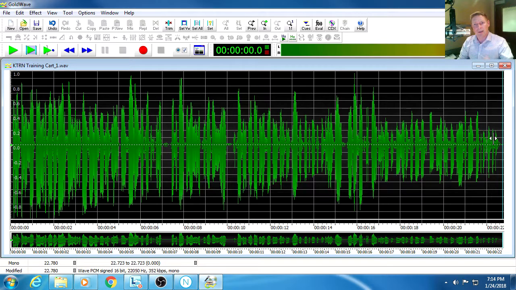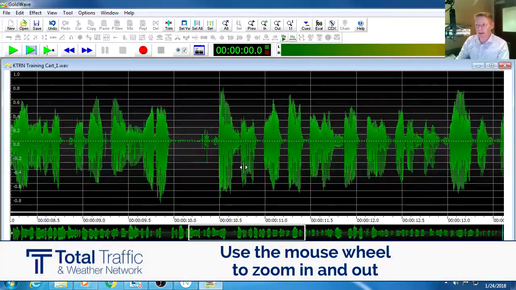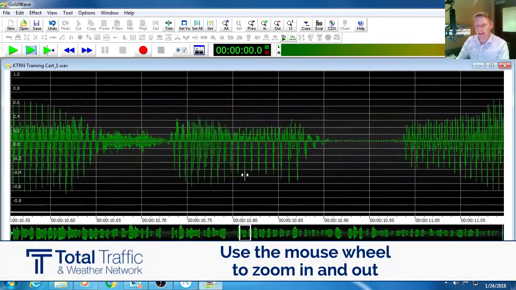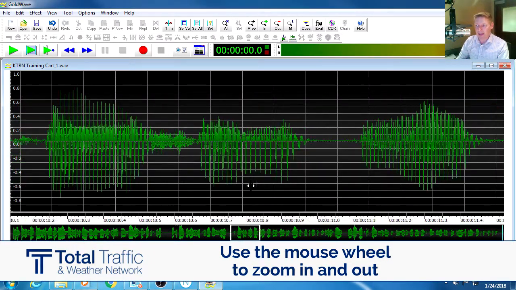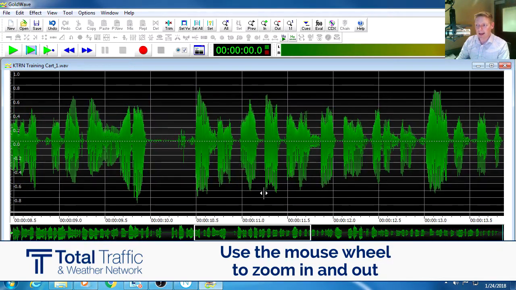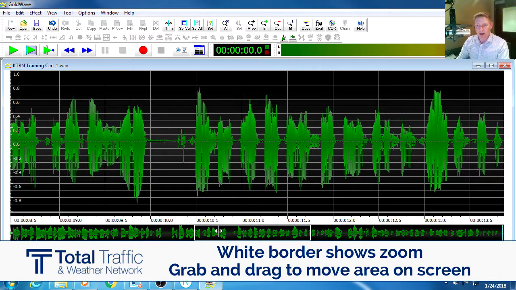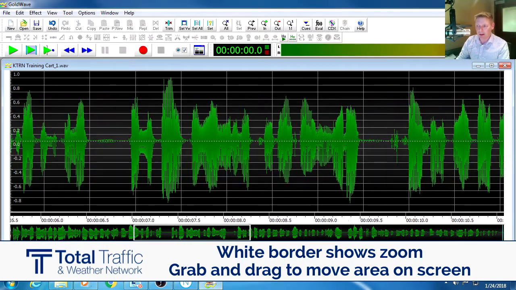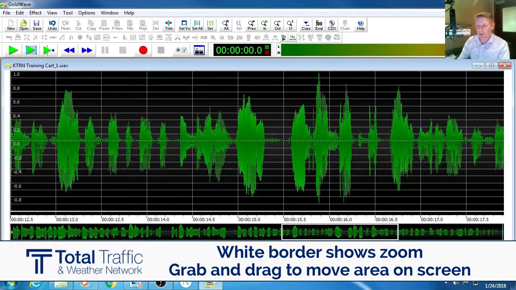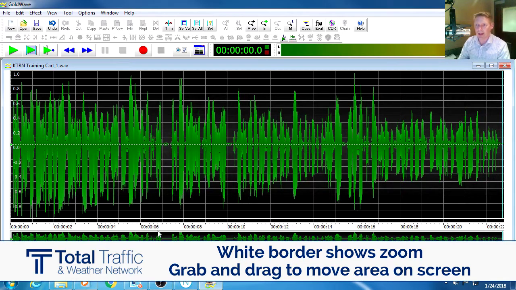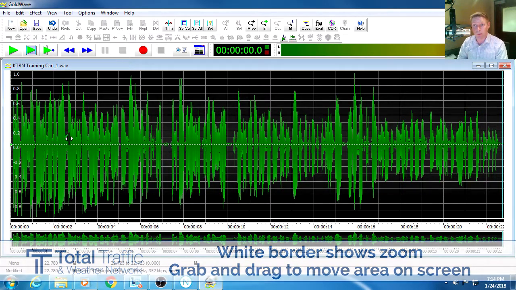Now, sometimes what happens is you can't see the entire waveform on the screen, and so that's where zoom comes in handy. Zoom is pretty easy. You just use the mouse wheel. You go up and back. If you do scroll up, it zooms really far in. If you scroll back, it zooms really far out. See how you can do that? And then down here, there's a border over the waveform that's showing you where the zoom area is, and then you can adjust that zoom area by grabbing on the scroll bar here at the bottom, dragging it back and forth, and look at you, you are good to go. So let's zoom back all the way out. Again, that's by dragging that mouse wheel down.